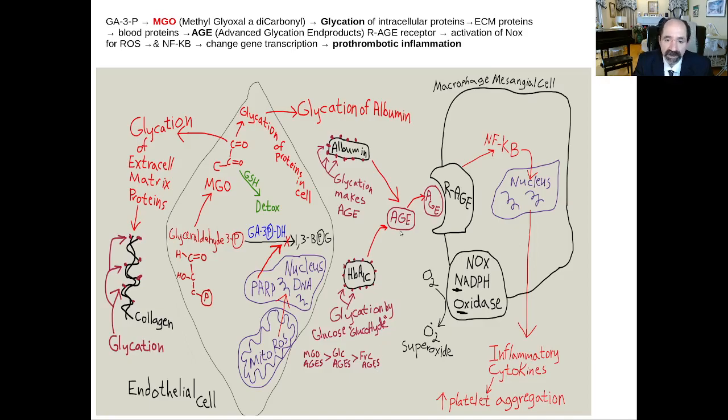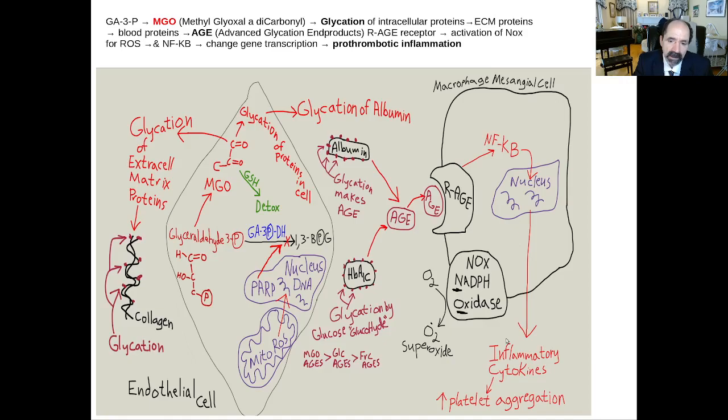Okay, so the AGE can be taken up by macrophages and immune system cells like mesangial cells, kind of like the residential macrophages of the kidney. This receptor is called a RAGE receptor, for receptor of advanced glycation end products. It will take up the AGE, and that will activate something called nuclear factor kappa B, a transcription factor with an effect on the nucleus, and you start to make inflammatory cytokines, which have the effect of being prothrombotic as well as causing inflammation. So in diabetes, you get all these positive feedback loops of vicious cycles causing all kinds of metabolic damage.